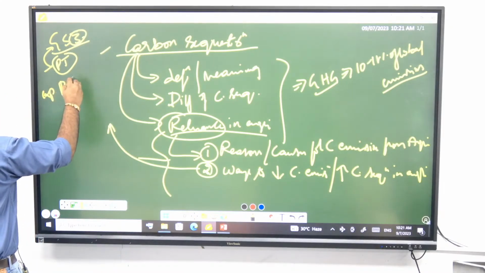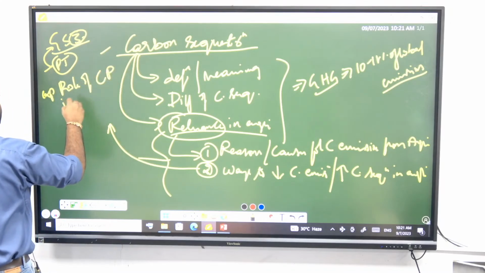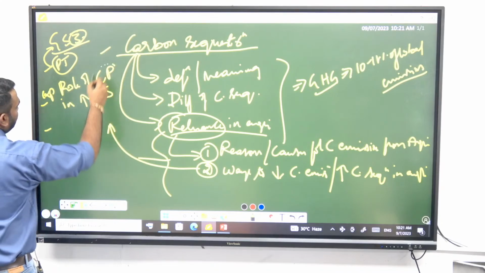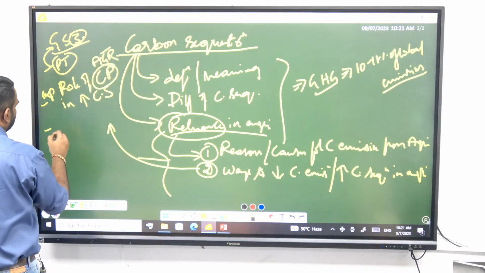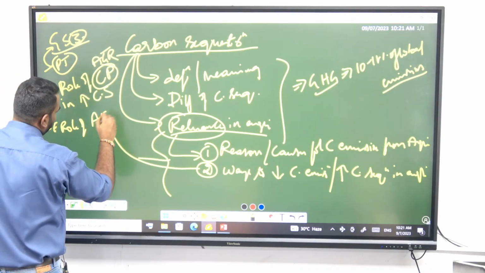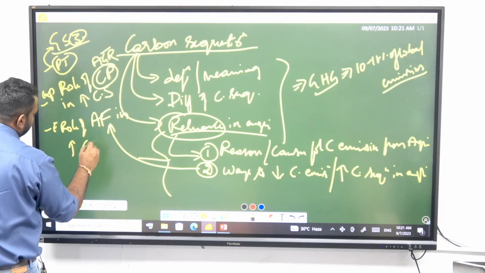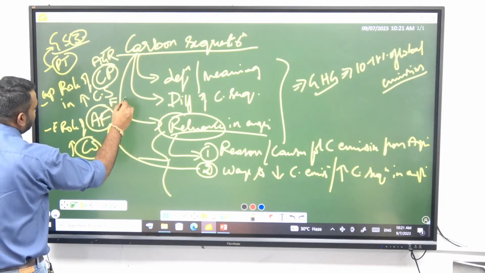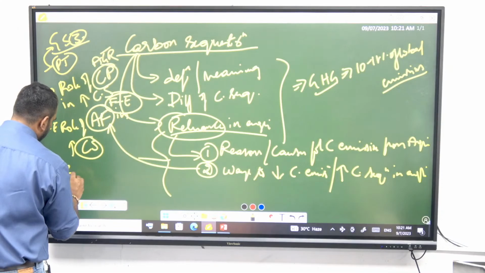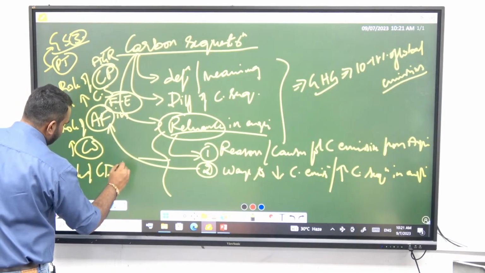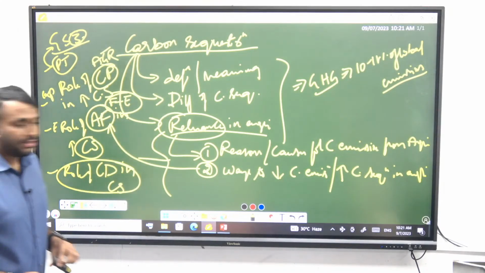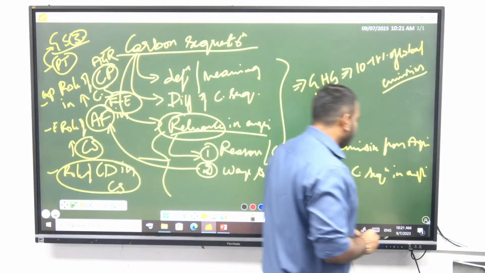A little bit more specific version of this point could be like this. Explain the role of cropping pattern in increasing carbon sequestration, one aspect. Now a cropping pattern is basically agronomy. They can also ask like this, explain the role of agroforestry in increasing carbon sequestration. Now this is forestry plus ecology, so these are the interlinkages they will be making, right? Then explain the role of crop diversification in carbon sequestration. Again, this is one of the possible areas, right? So these are the possibilities in which questions could come.